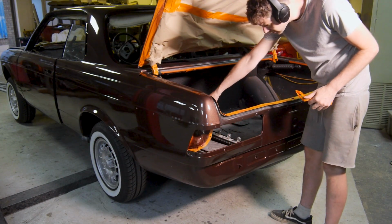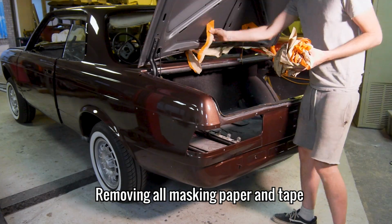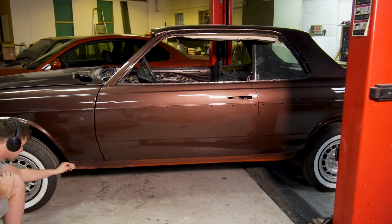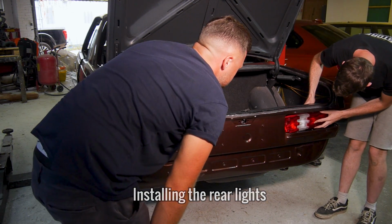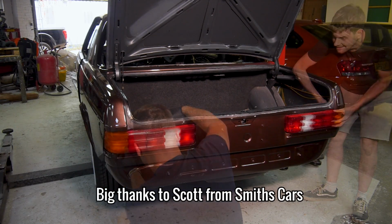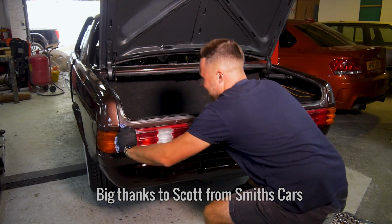So getting back to it, I first had to remove the masking tape and paper that was used for the full respray. Because I was now working towards a new deadline, and because I wanted this car out of my workshop just as much as the owner did, I asked my friend Scott from Smith's Cars to come in and help me with some of the 2-man jobs involved in this rebuild. But if I'm being honest, he did more than his fair share, and I can't thank him enough. So if you're looking for a decent second-hand car in the UK, I'll leave his link down below.